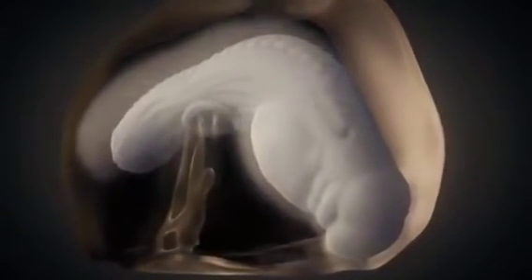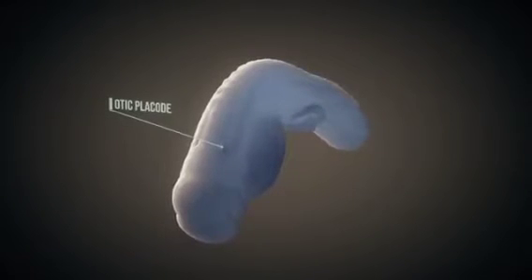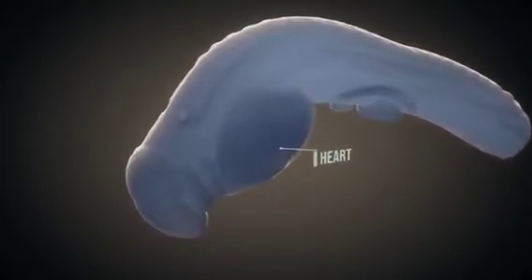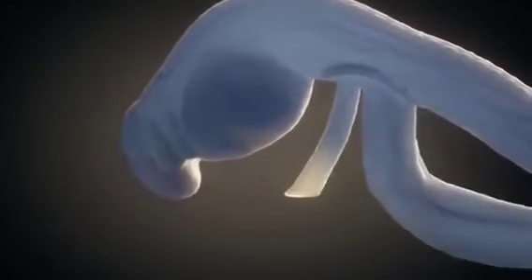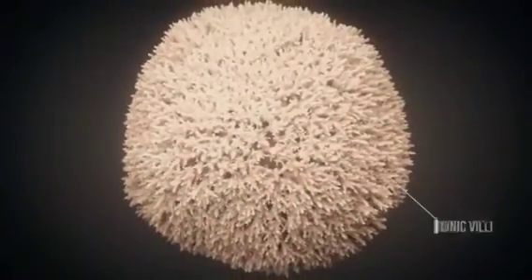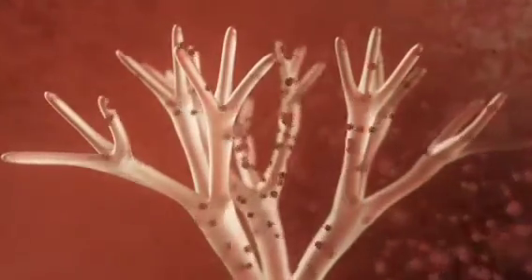In the fourth week of development, neurulation is almost complete. The embryo is still in the amnion, which is filled with amniotic fluid that has numerous functions. The optic placodes, which are the basis for the inner ear, can be seen. The heart is already pumping blood through the intra-embryonic blood vessels. The yolk sac and the body stalk continue to nourish the embryo. The chorion is the outer membrane and is connected to the body stalk. The chorionic villi are surrounded by maternal blood, allowing them to carry nutrients to the embryo.